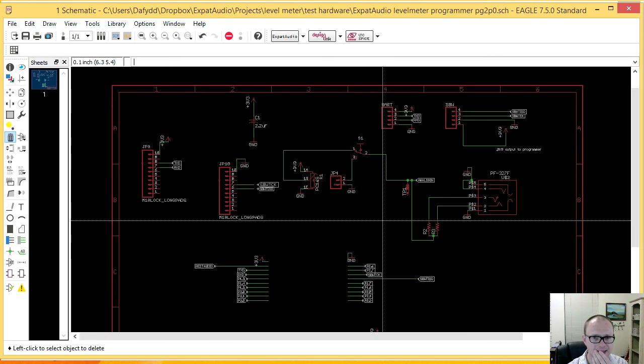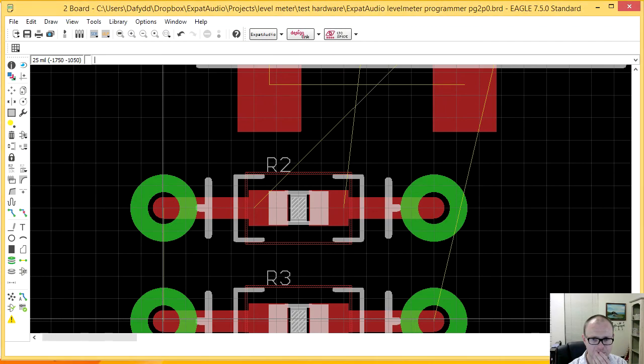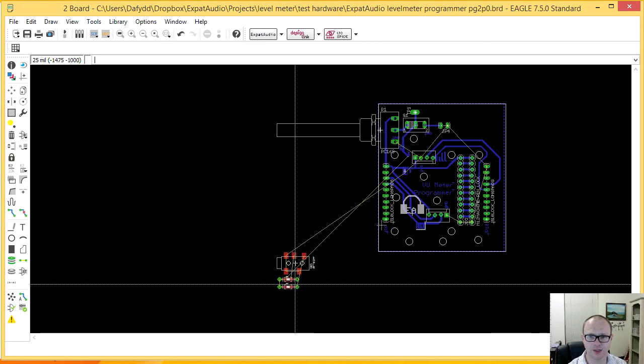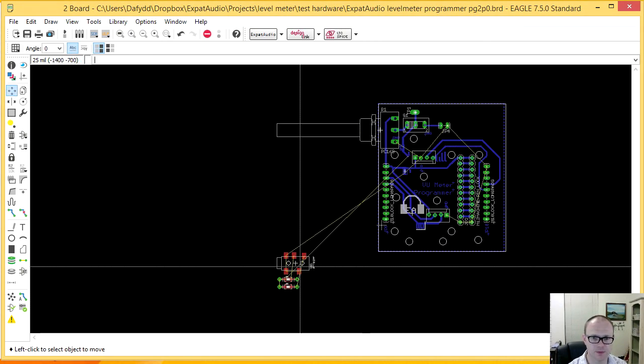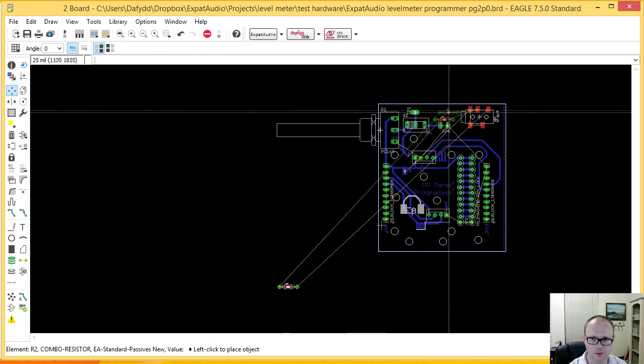So let's work on the layout for this. I've added these extra components. Let's move these generally up into this space before I zoom in again.